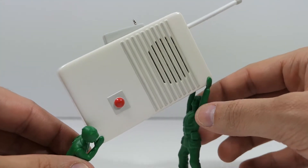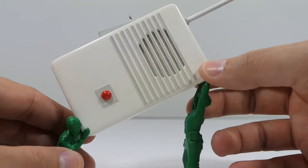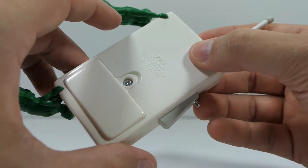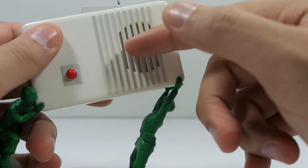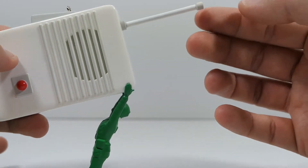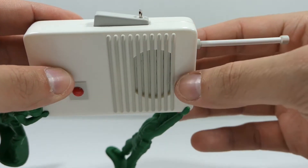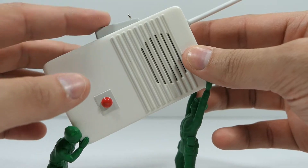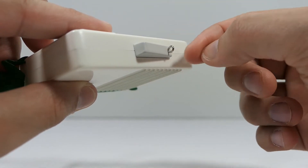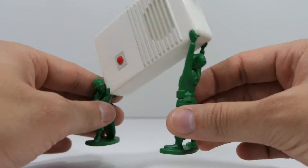The walkie-talkie is different from the one in the movie — it doesn't have the Play-Skool branding, obviously for licensing reasons — but it still looks really good. It feels a little hollow because there's an open speaker port on the inside. You can see the antenna, and there's a button you press to activate the sound feature. There's also a small metal loop so you can tie it to your Christmas tree if you'd like.